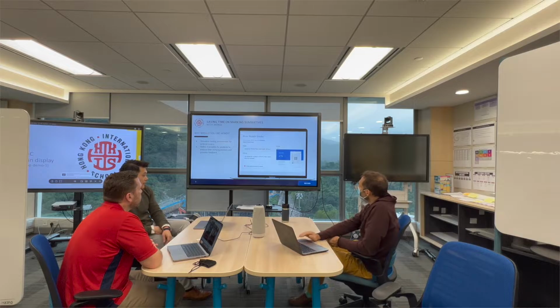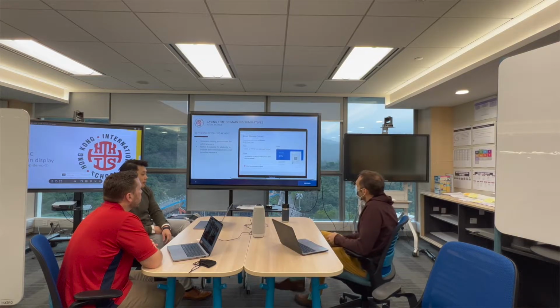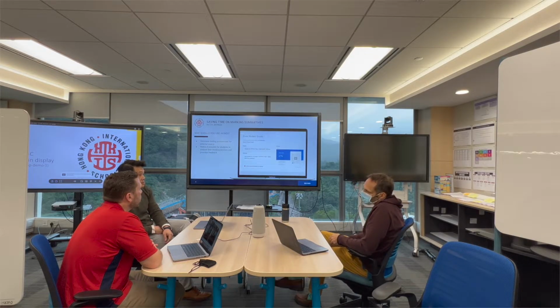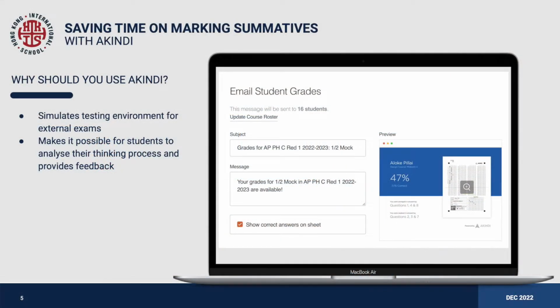We do have the option to email or print out all the answer keys to the students as well. And you also see there's a checkpoint here where you can show corrected answers. If you choose not to do that, it allows students to have a conversation about disagreements they have. So if they have two different answers for the same question, then they have a conversation about why before they actually see what the correct answer is.